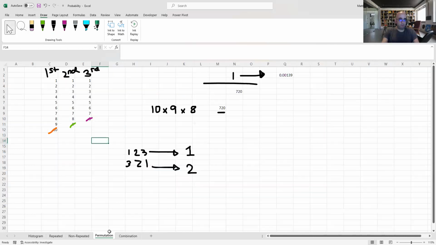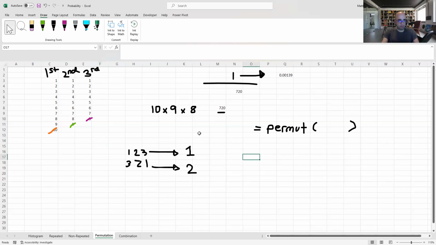If you do the same thing for permutation in this tab, the formula is equals PERMUT, open parentheses and close parentheses.